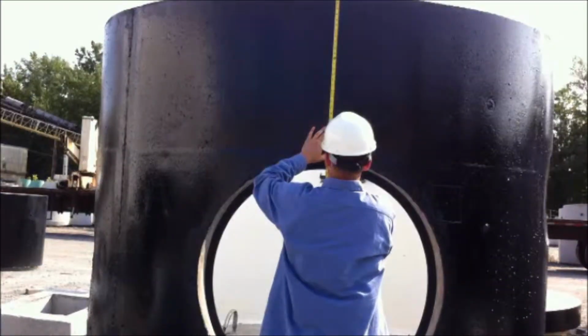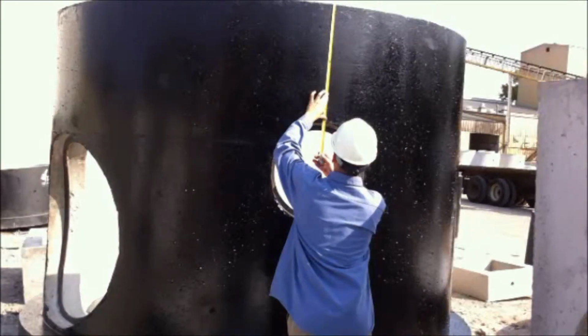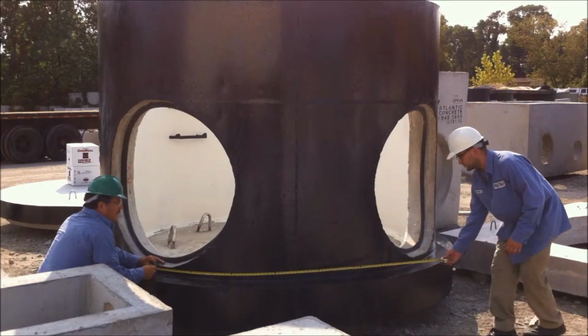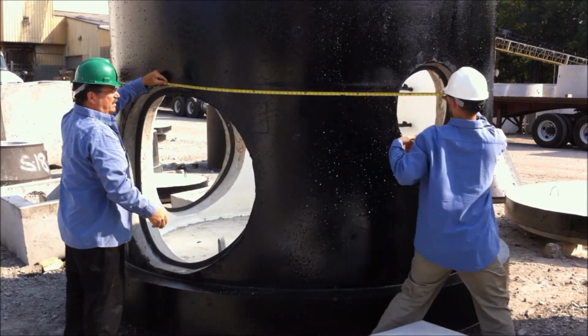Next, measure the position of the openings using a common reference point. In this case, we use the distance from the top of the manhole to the opening created by the mandrel to check the invert elevations. Now check the angle placement of the connectors by measuring the center-to-center dimensions of the casting connectors.